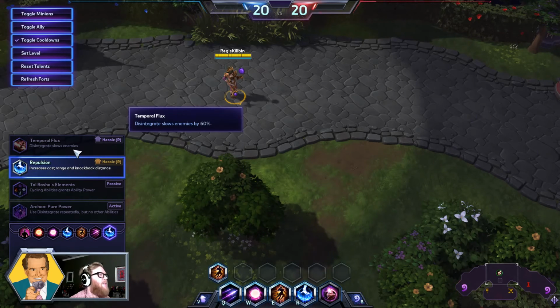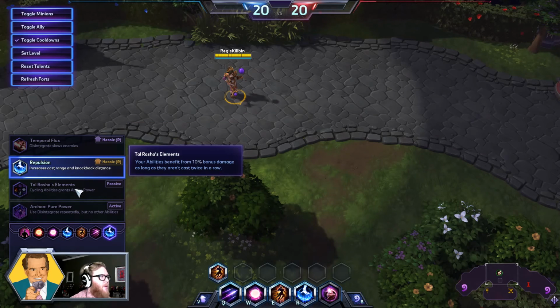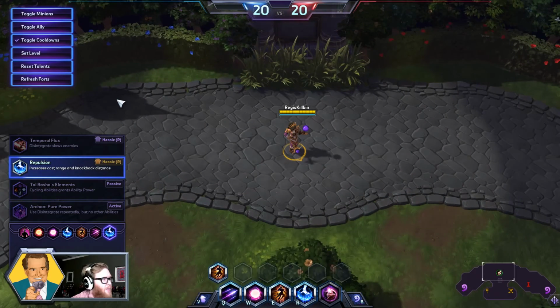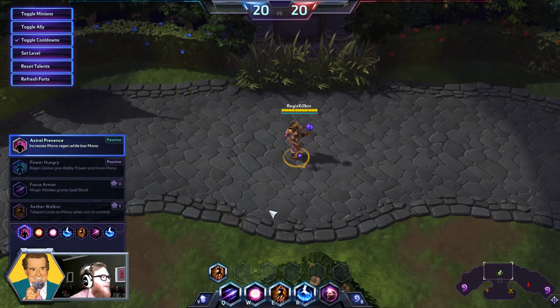So Temporal Flux is probably the most prominent talent at this tier. Repulsion works for a lot of people. Tal Rasha's Elements has lost some favor, but I still like it okay. So probably Temporal Flux is your most reliable choice. So there you have it. Those are all of the Li-Ming talents and abilities.